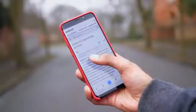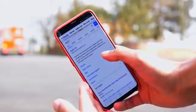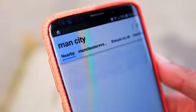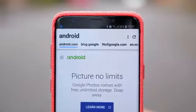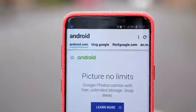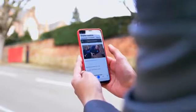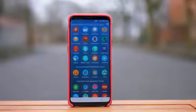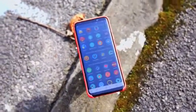and it takes a slightly different approach to Google Chrome or Internet Explorer, in that when you type in a search term, it loads up every relevant website. So from the search menu, you can just swipe across and pull up every single page instantly. Naturally, because of the way this works, the initial loading takes a little bit longer than on Chrome or other internet browsers, but at the same time, having all these pages open simultaneously lets you flick between them much easier. So if, for example, you're searching for something and want multiple opinions, this is a much easier way of doing it.